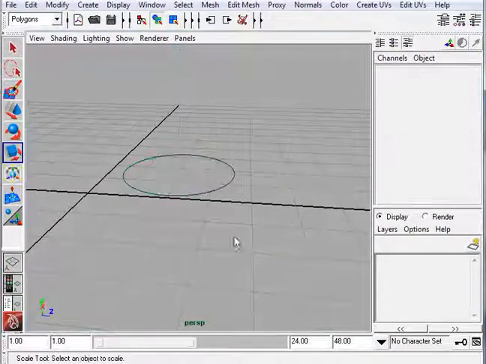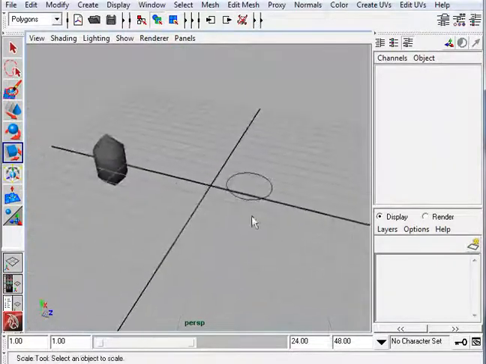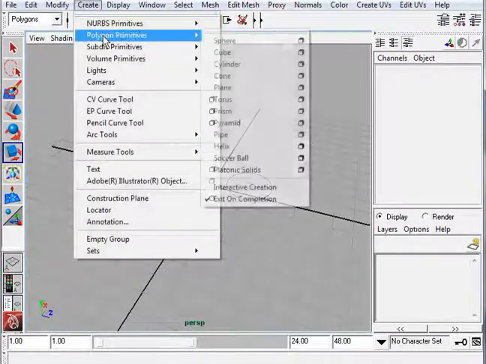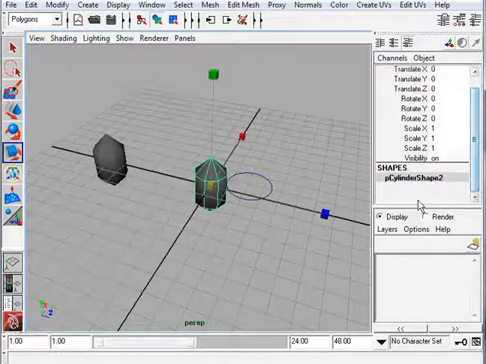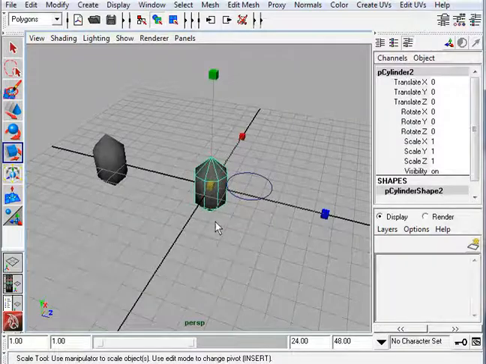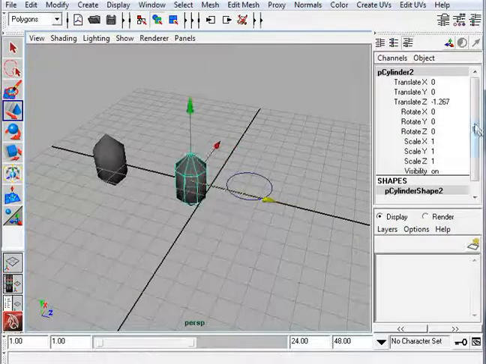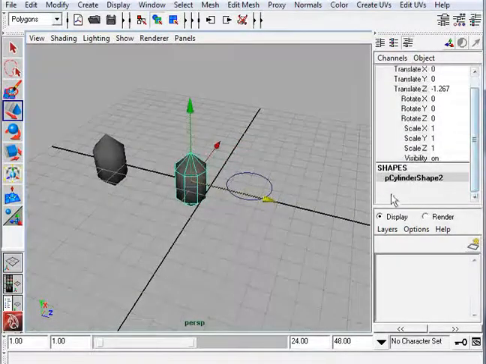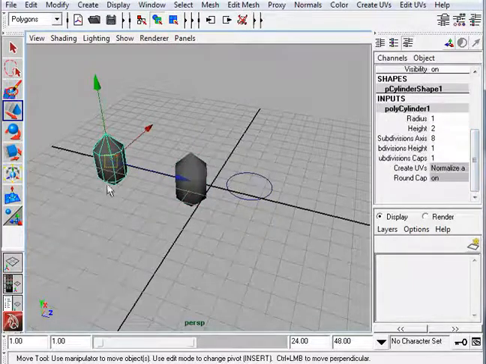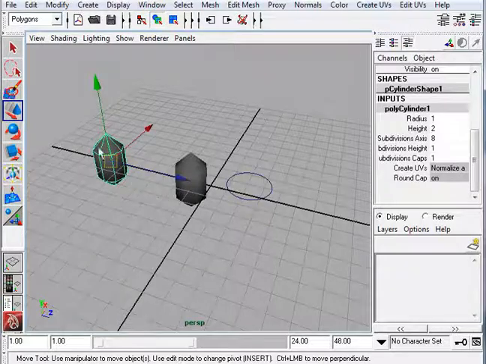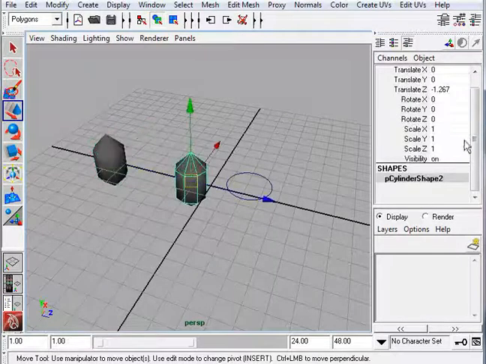If I turn off my construction history, and let's create a cylinder. You notice that I can create it, I can move it, I can scale it, I can do all these things here. But notice how we don't have the polygon inputs to actually affect the cylinder object itself. This guy doesn't have that option.